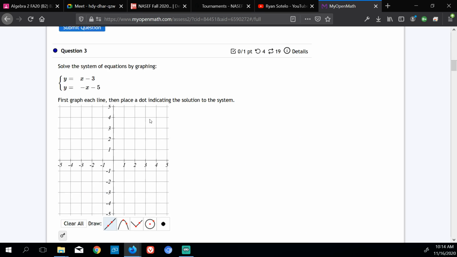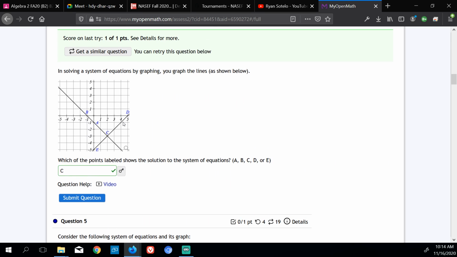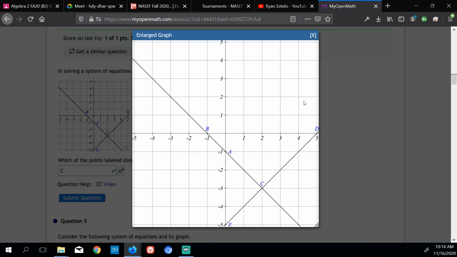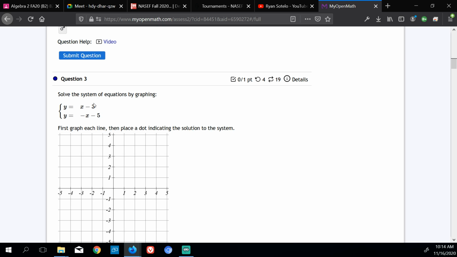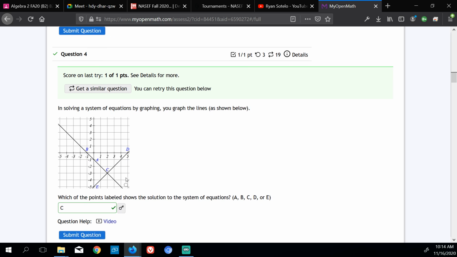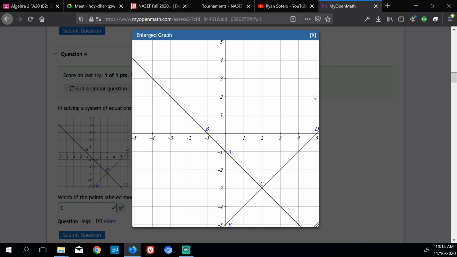So let's see. Yeah, if we look at this one, we see points where this line crosses the x-axis. Here's where it crosses the y-axis. Here's where this line crosses the y-axis, and here's where it crosses the x-axis. And here's where the two lines cross each other. When you have a system of two equations, when you find the solution, which of these intersections represents the solution to the system? It's C, yeah. So that's all you'd have to say is C is the solution.